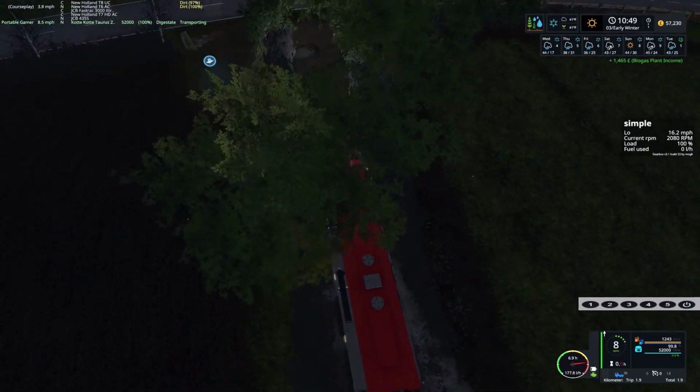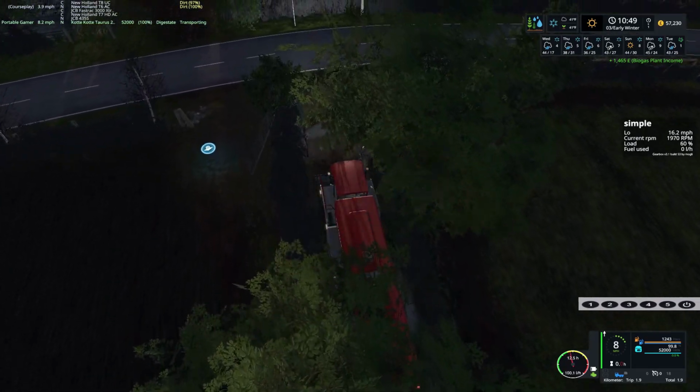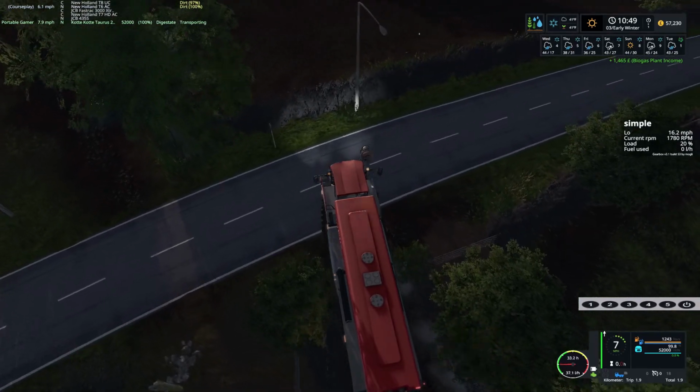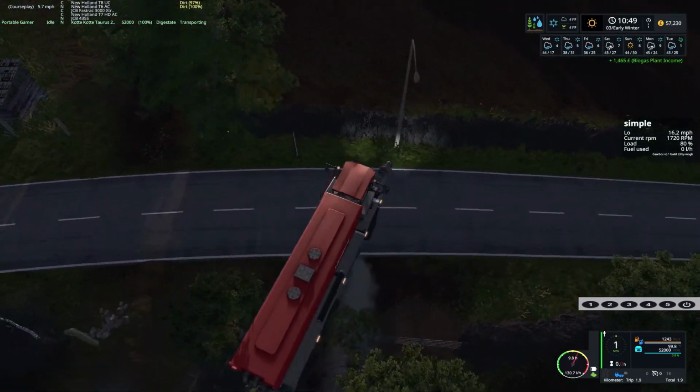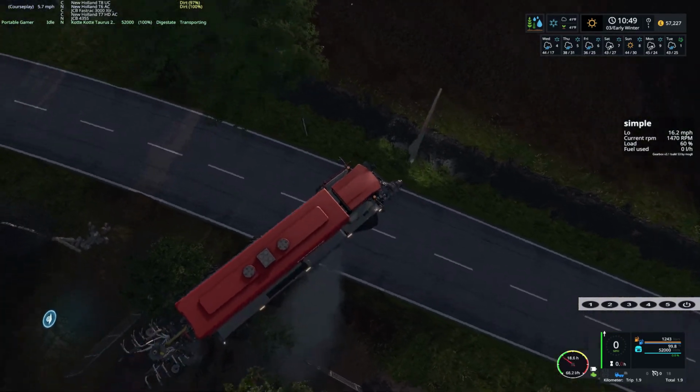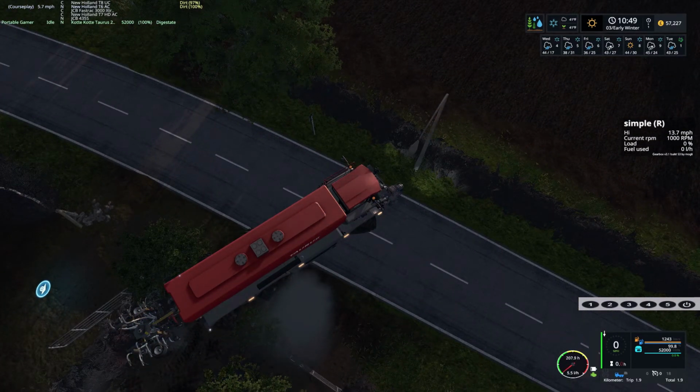Come on. Come on. This thing is just big and awkward and ugly and awesome. I love it. Uh-oh. Uh-oh. Yep, I was worried about that. How are we going to do this? I got it in here.